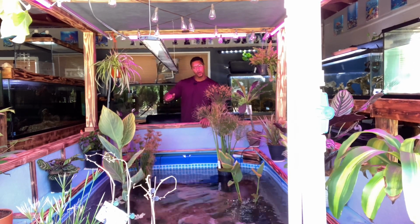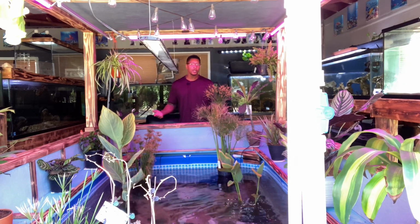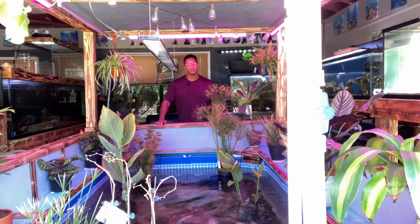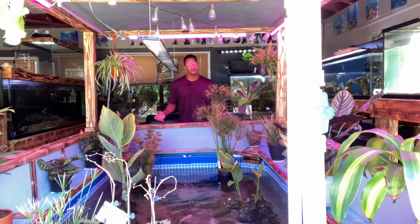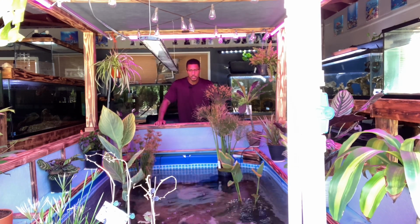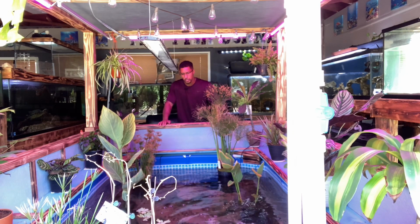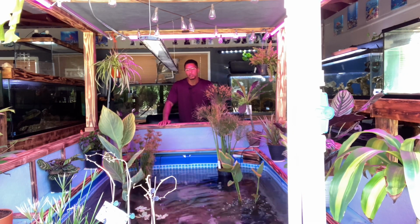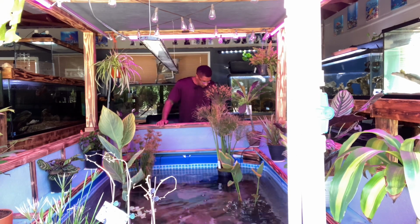So the Oscars down there, like I said, they're large, they're angry, all that kind of stuff. But when you have some aggressive fish, you've got to watch out for them. I've got to be careful because a lot of the fish I have could easily kill him. He's like 11, 12 inches. But like I said, I've had him for like 3.5 years, maybe 4 years now. So I've had these fish for quite a long time. Anyway, so let's get this Arowana out.